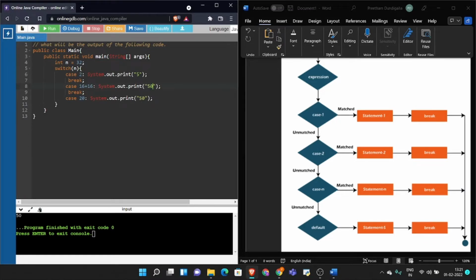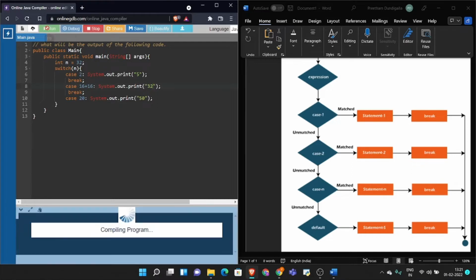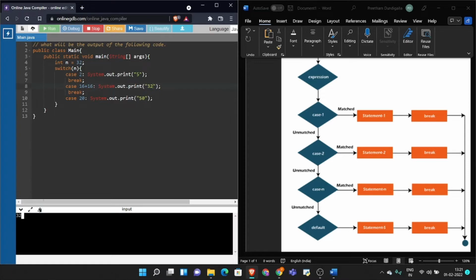You'll be getting confused. Instead of 50, I'll write 32 itself. 32. So as this statement is valid, it will be executing this code and it won't come to this one. See, as it is matched, it will execute case 2.